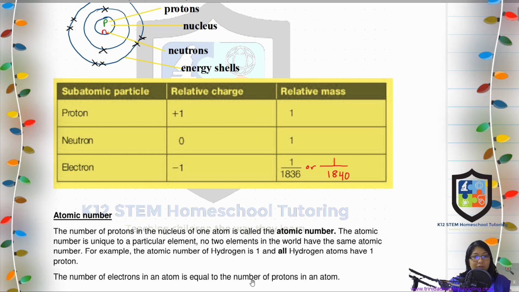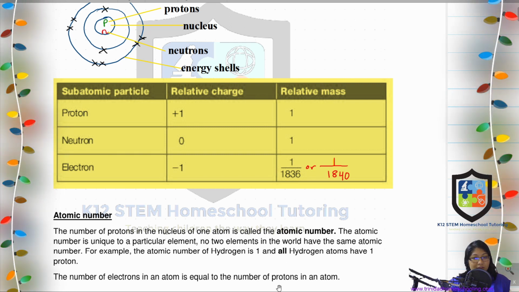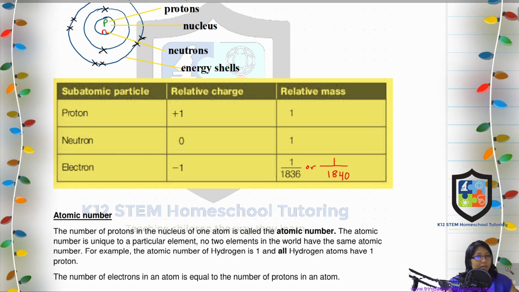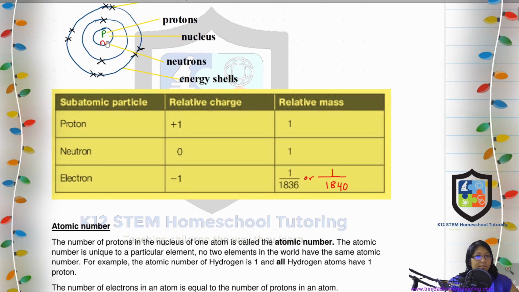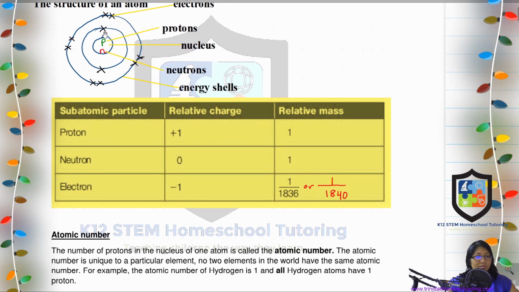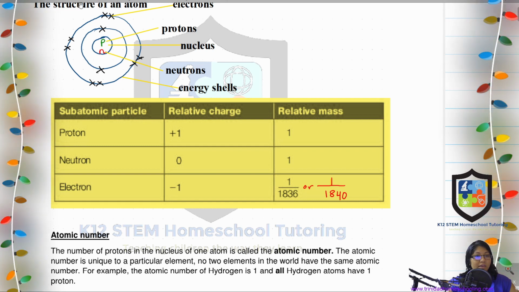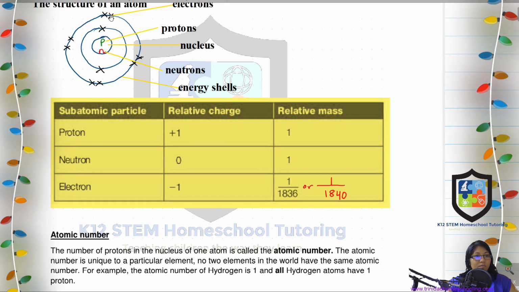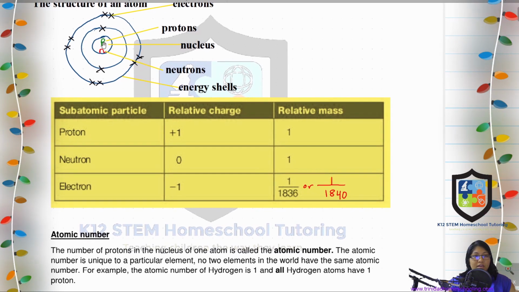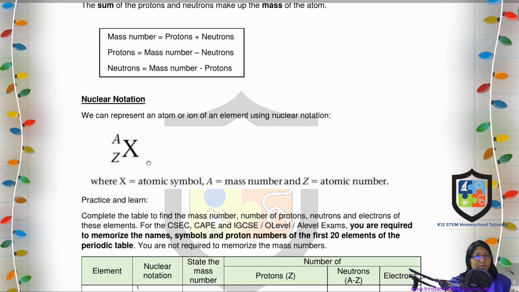them, right? The number of electrons in an atom is equal to the number of protons in an atom. So an atom in nature, its protons are going to equal the number of electrons in that atom. Right? So in this diagram here, my number of electrons is 1, 2, 3, 4, 5, 6, 7, 8, 9, 10. I have 10 electrons here. So my proton number here would be 10. So we're going to look at that here.